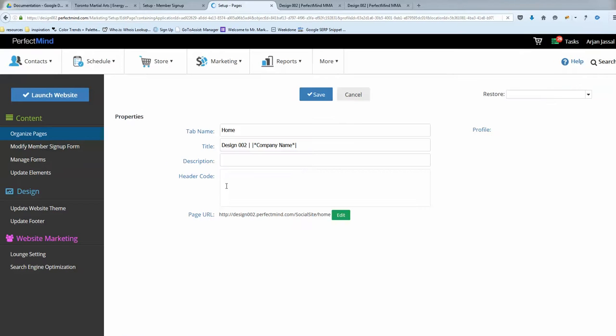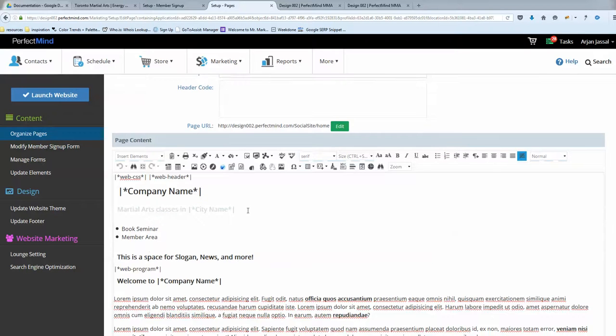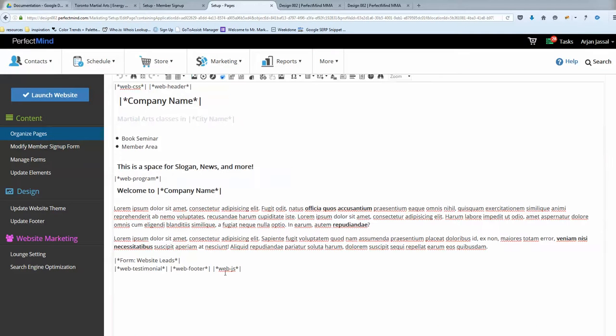As you can see, okay, here's my content for my home page. If I go down, here it is. You'll see pipe star form colon and then the name of that actual form. So you can see that this form is website leads. Now by knowing the name of that, it's going to make it a lot easier. So I look for website leads.